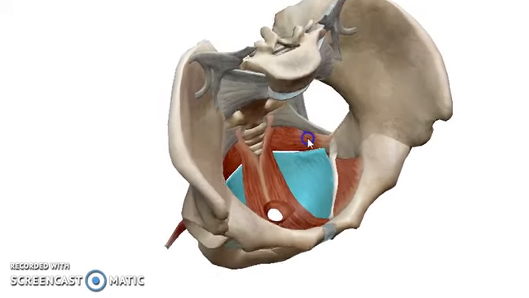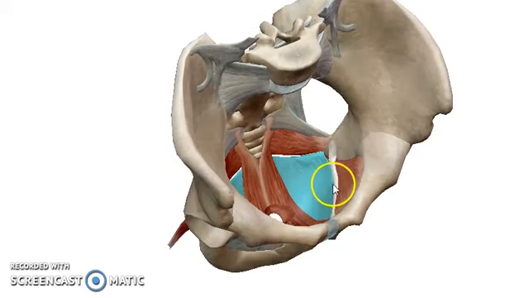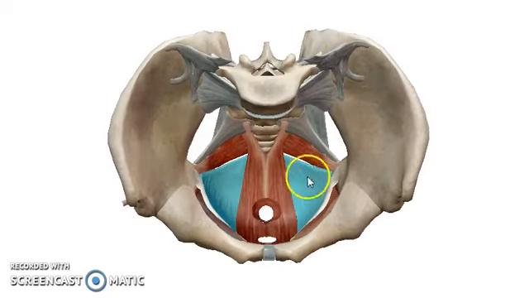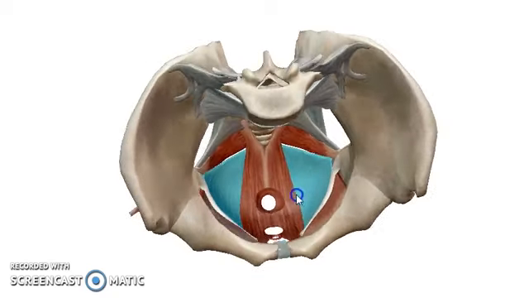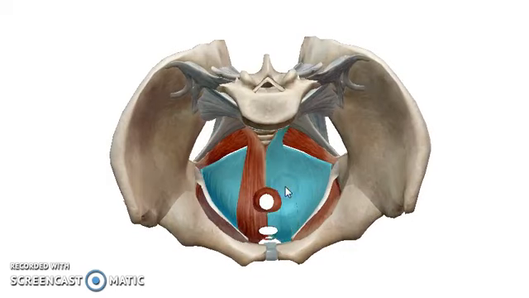Let's remember the origin. It originates from the posterior part of the tendinous arch, or the white line of the obturator internus fascia, and from the pelvic surface of the ischial spine. It will go medially, inferior to the pubococcygeus part, to be inserted into the side wall of the coccyx and anococcygeal raphe. So this marked part is only the iliococcygeus part of the levator ani, and this part is the pubococcygeus part of the levator ani.